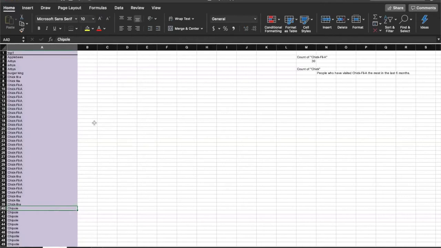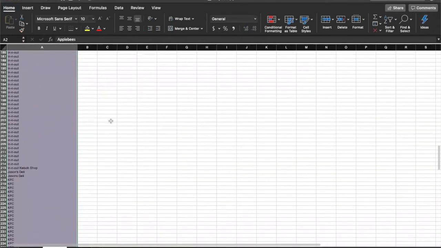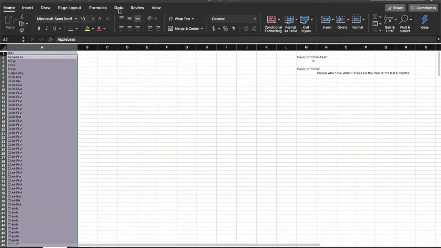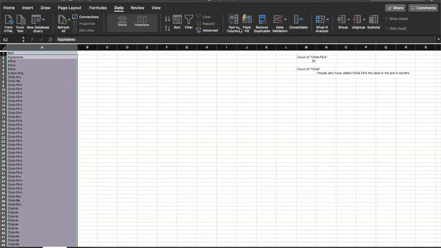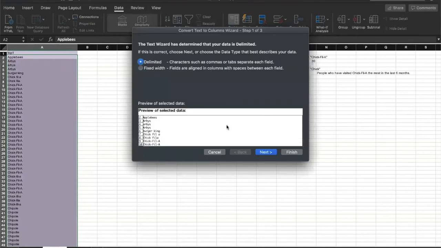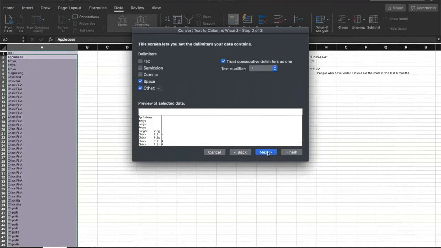How you do that is you select the data again, command shift down for Mac users, control shift down if you're not a Mac user. Then we go over to the data tab, navigate to the text to column function, and do a delimited one. This allows you to separate out data by a tab, a space, a hyphen, any symbol really. Fixed width would allow you to separate out data by the physical width it takes up in a column, but that's not useful in this case. So we're going to do delimited.